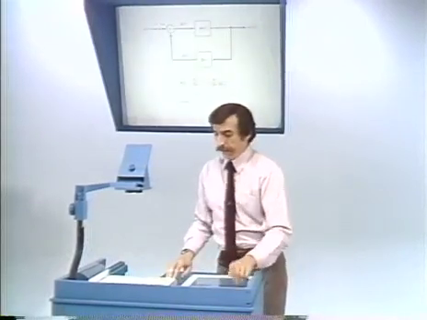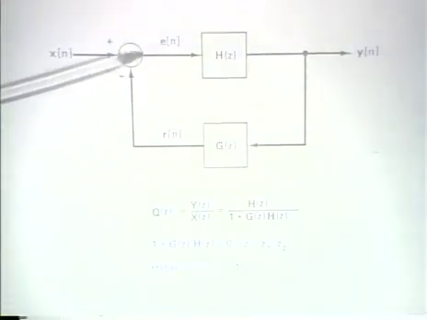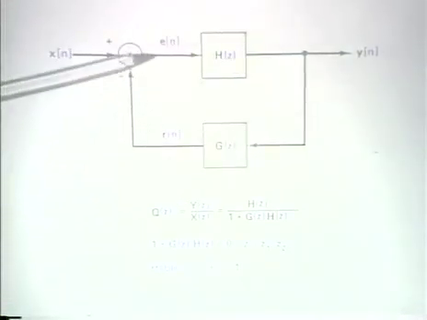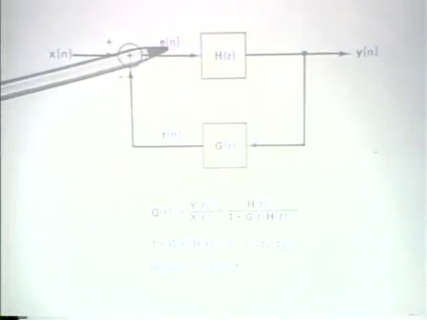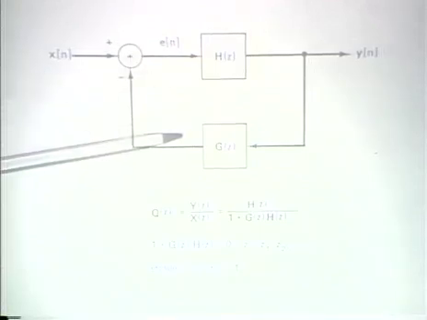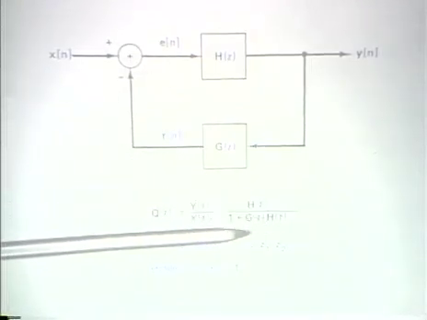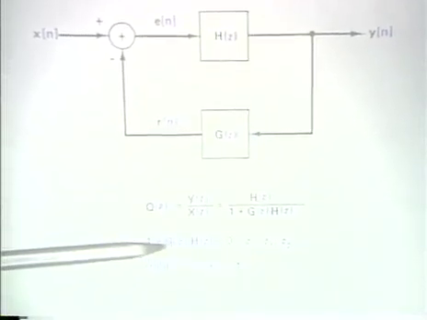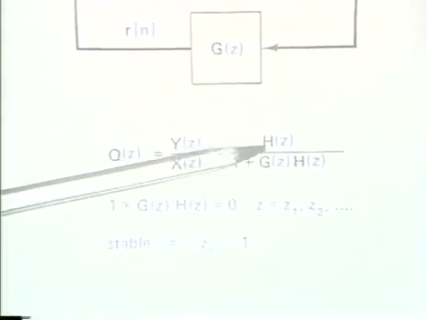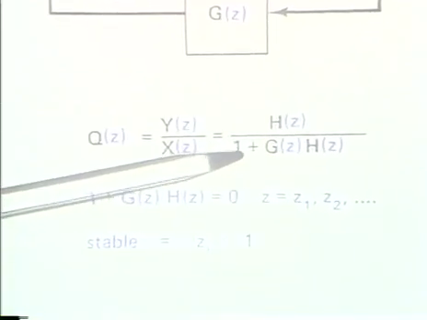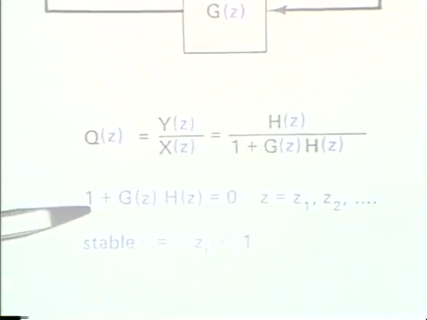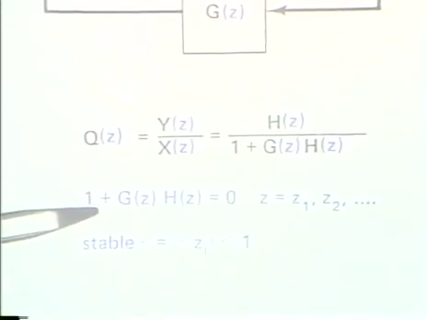That is, in discrete time, as we saw previously, the basic discrete time feedback system is exactly the same, except that the independent variable is now an integer variable rather than a continuous variable. The feedback equation is exactly the same. So to analyze stability of the feedback system, we would want to look at the zeros of 1 plus g of z times h of z. So again, it's those zeros that affect stability.